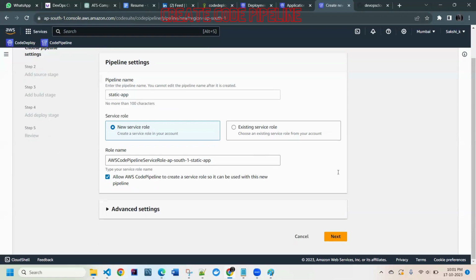Keep it like that. And there is a checkbox below. You shouldn't uncheck it. Code pipeline will automatically create a role for this static application, or the application, whatever you create.